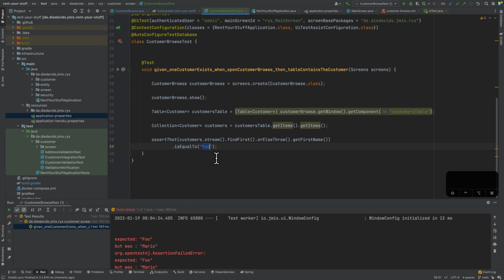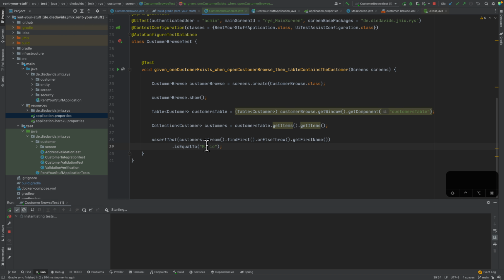So normally our test should have passed if we pass in Mario, because against our current database it was actually Mario. If I now adjust the expectation to Mario, it should still not work.